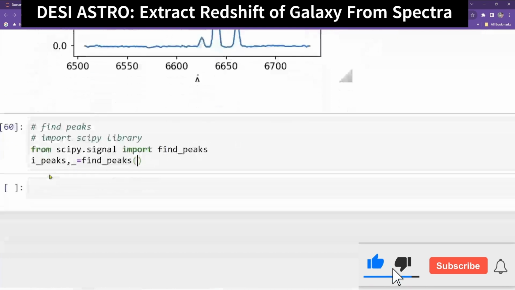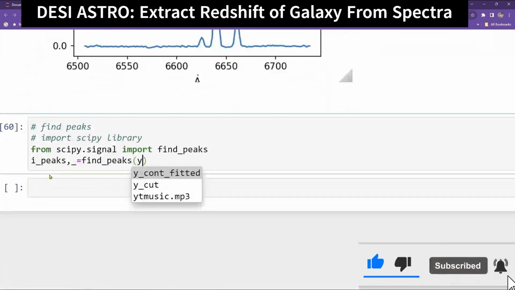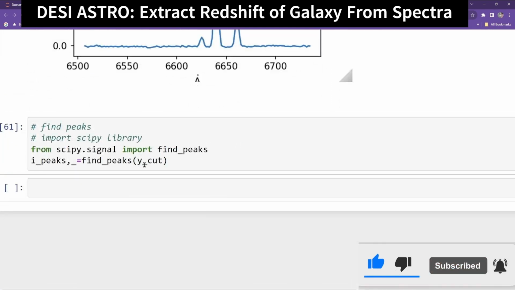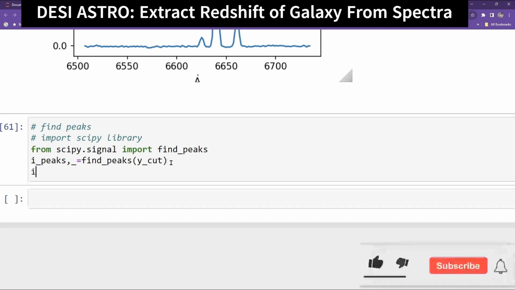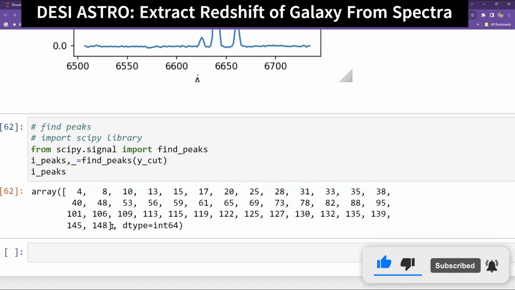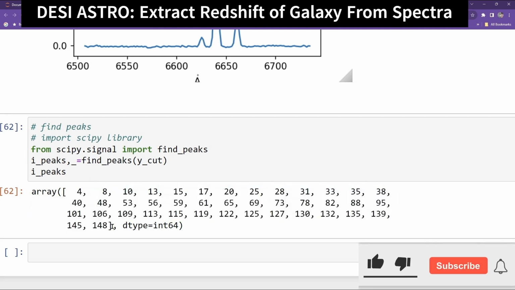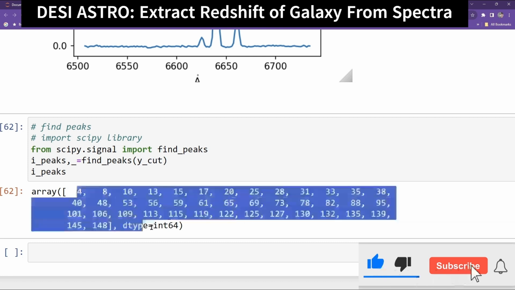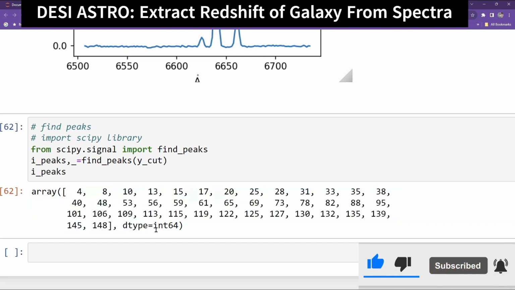Now run it. What you got here, i_peaks: this is the index, the positions at which this spectrum has peaks. Now find the index of the maximum peak.